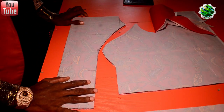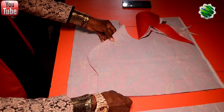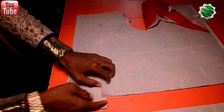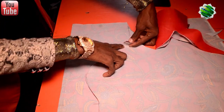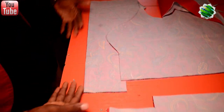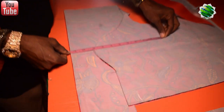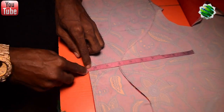Now for you to get the measurement of this bust, you bring this particular one back here. You see this line, they still match, and this line here they match, and this nipple line here they match. And you see this place, you have to make sure that this place laps, and also this particular point up here laps also. And you see the gap between the table and this is straight, and this cutting here also is straight. For bust measurement, you line the tape horizontal. We are using 38, so this is 38 now, that is 9.5.